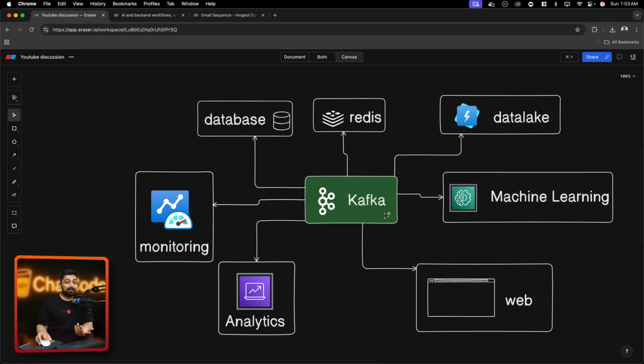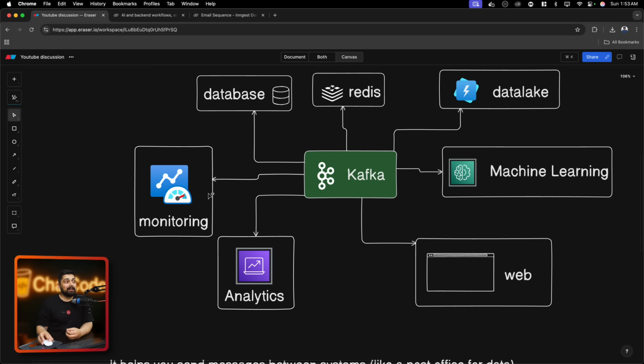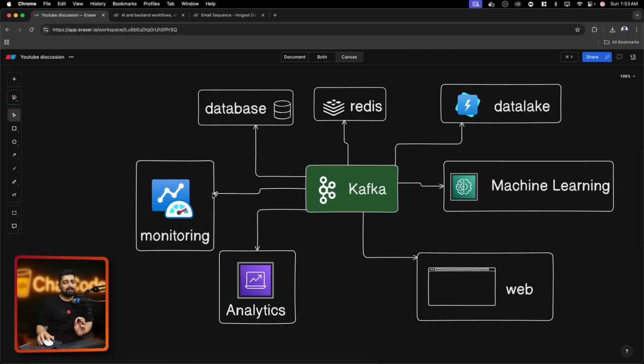And since this event is being consumed, somebody needs to inform the user, hey, this video is already being watched. So the event needs to go on the web as well. And then maybe you're monitoring some of the behavior of the user. So you can see just one event needs to go to so many places. If you do it through the traditional way of writing software, your controller can go really long before it sends the response back. But this doesn't happen in the real world and in highly scalable systems.